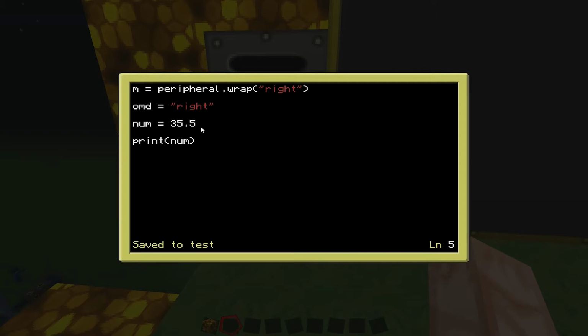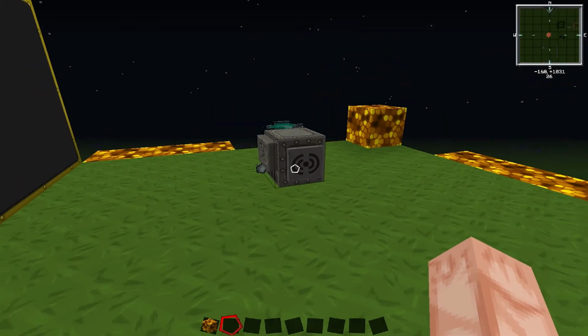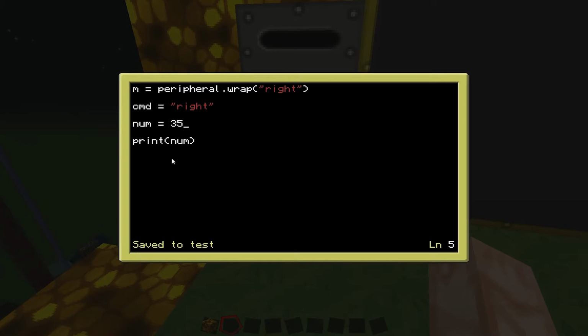I'm a little rusty on the variable types as far as what their actual differences are, but I believe a double is larger than a float. So if you need more decimal placements, like way out here type of thing, you would use a double, I think. Other than that, I'm not really sure if there's a whole lot of difference. But say this is 35. So this is an integer, and in Feed the Beast here with turtles and whatnot, integers are normally fine. I haven't done too complicated scripts, but normally I haven't really run into any situations where you needed decimal points.